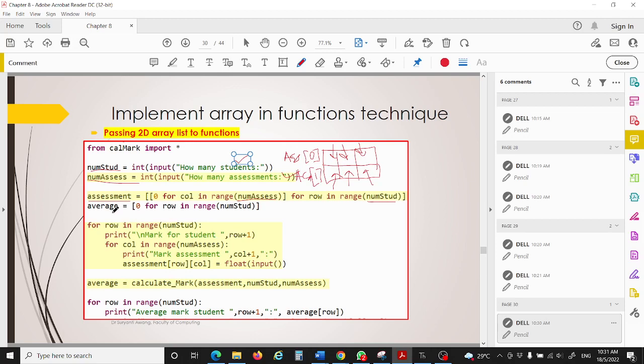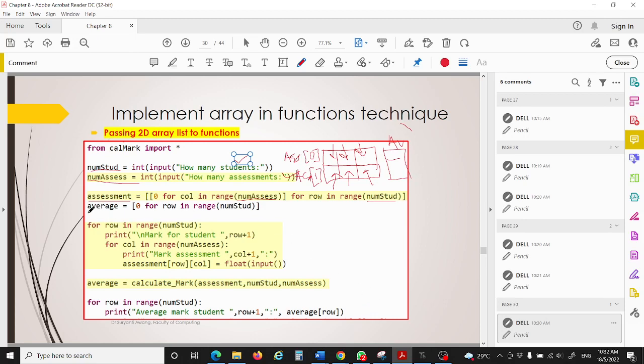And then after that, we will calculate the average for each student. We're going to calculate the average for each student. So for the average, we need a 1D array.